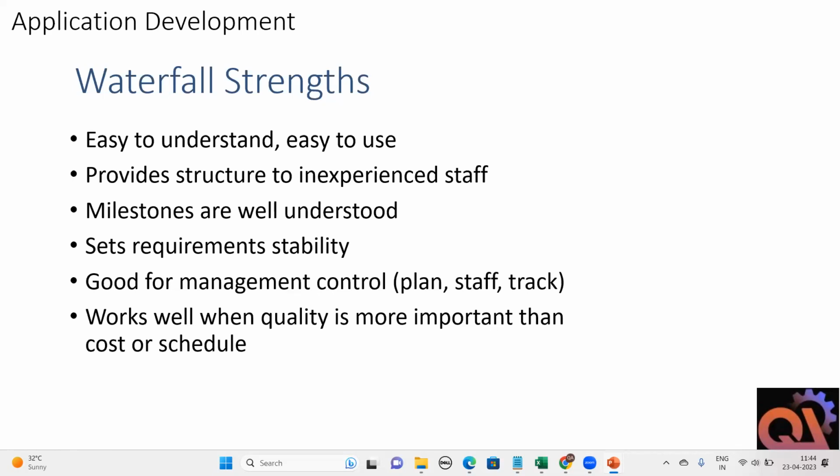So you can plan your resources. There is no need to dynamically allocate resources. You plan a house. There is no change. Exactly, I know when I need which guy in the house. Works well when quality is more important than cost or schedule. It will take time. Okay.